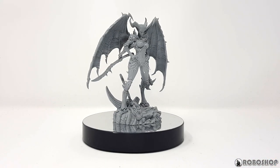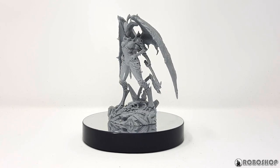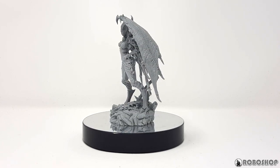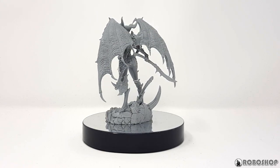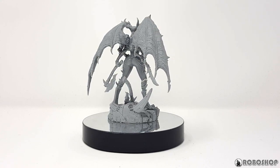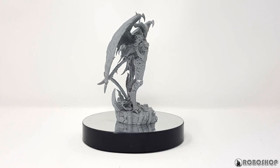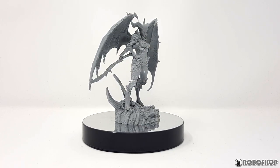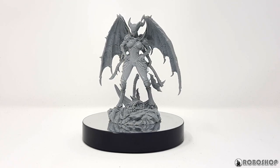Here she is, held together by the demonic powers of blue-tack. Looking at the model now it's very clear that it's the pose that sells this thing. As much as I love Creature Caster, some of their female models can be a bit too cheesecakey for me, but I really like the attitude this one conveys — it's still obviously sexualized but it just doesn't call attention to itself in the same way.